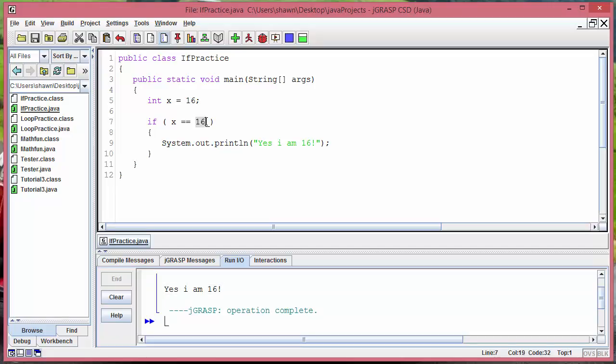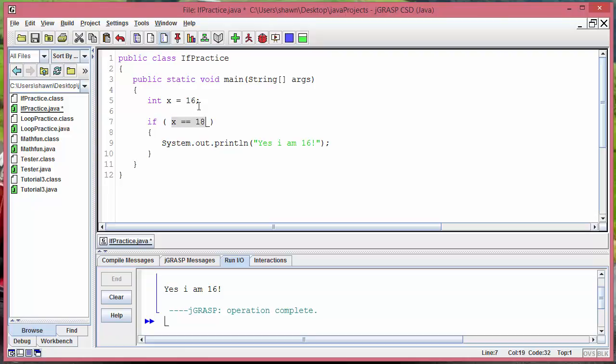How about we change this condition into something different, like 18 or something like that? Do you guys think this will print out? Well, I don't think it's going to print out. Why? Because the computer will say false, right? You're asking the computer, hey computer, is x equal to 18?